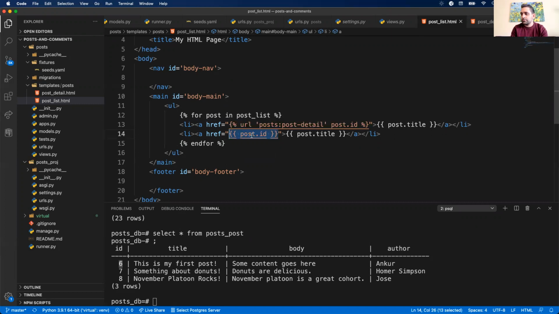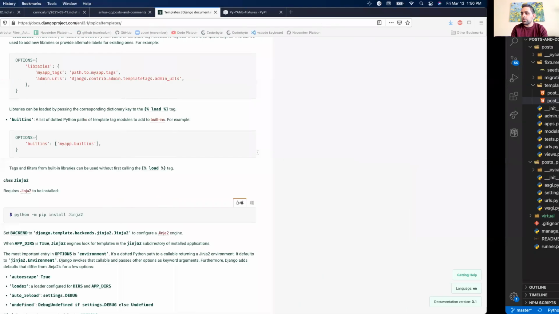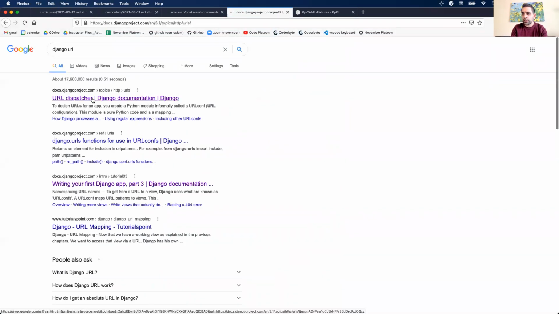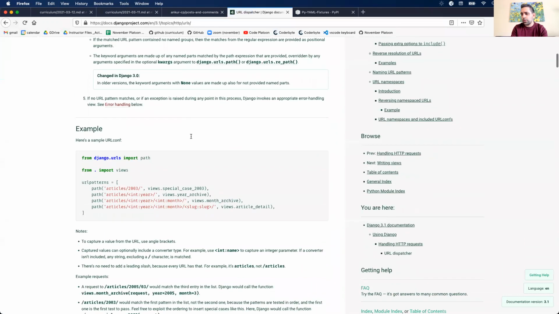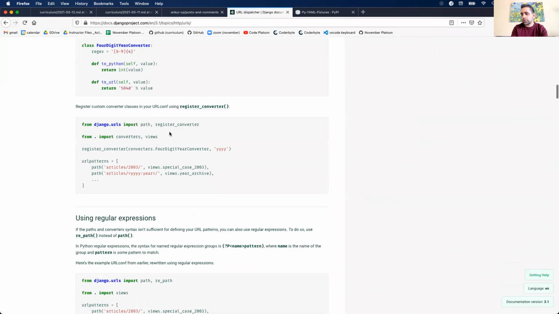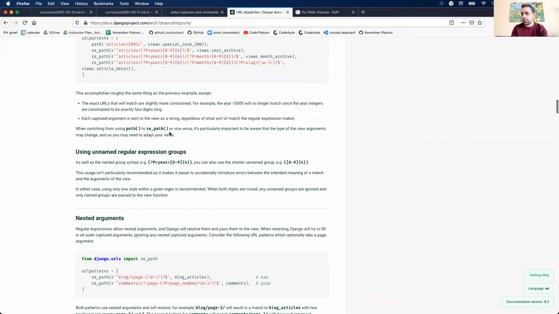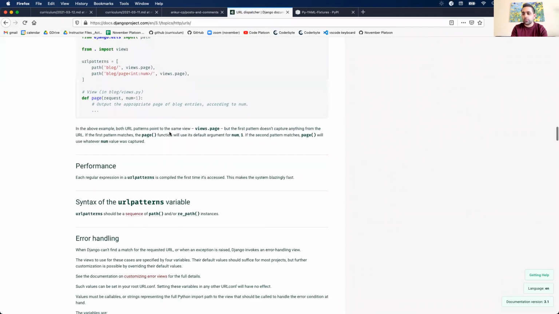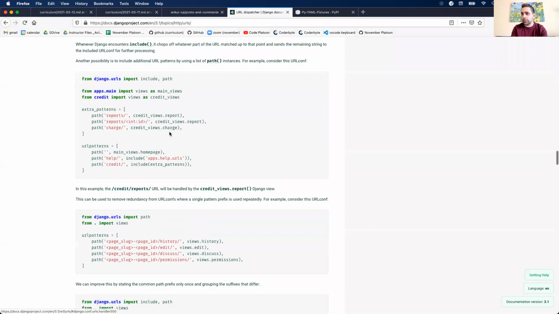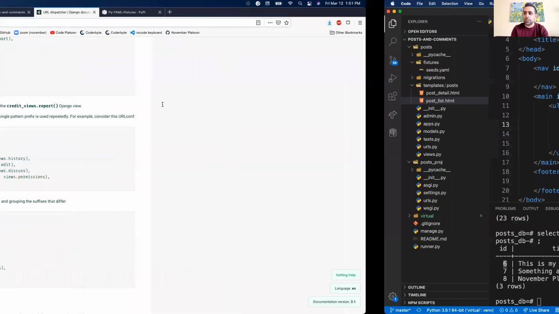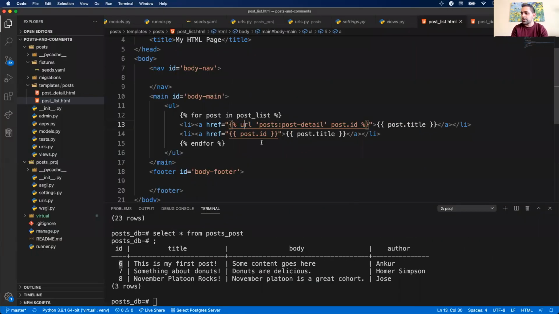All right. URL is a function, so you could search Django URL to get to that. All right, let's try it quickly. But if not, we'll leave it as a self-research topic. Showing custom converters. There's going to be something you probably want to read if you want to know more about this. I don't want to waste too much time, but it is worth investigating, since obviously I don't know the finer details of it. But yeah, read the documentation again. Django documentation is pretty detailed and easy to parse.